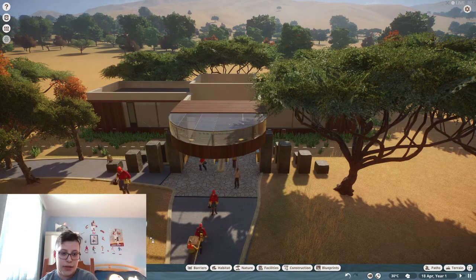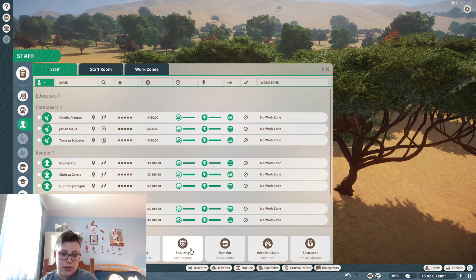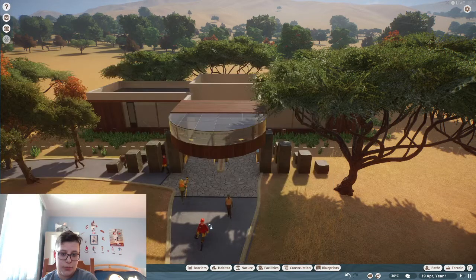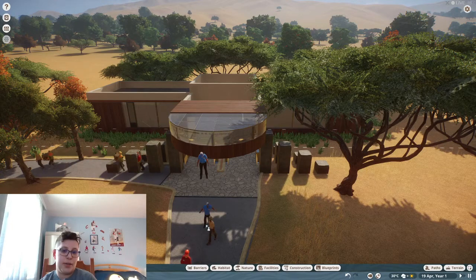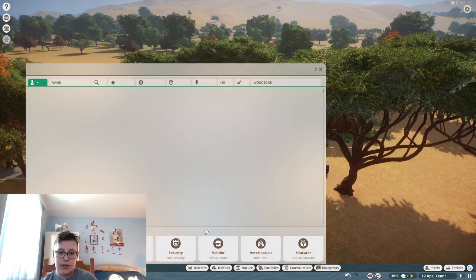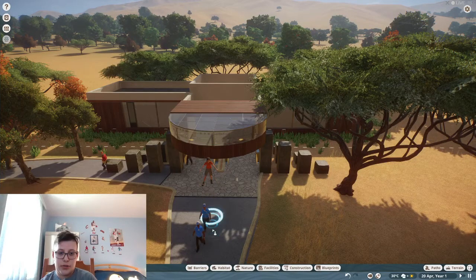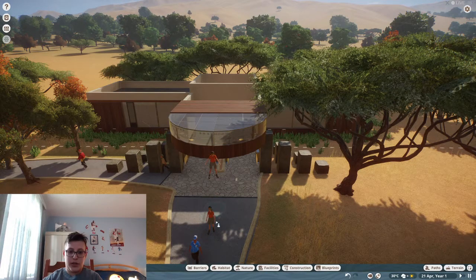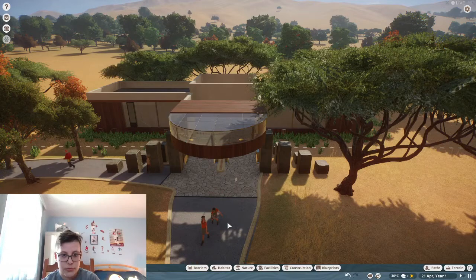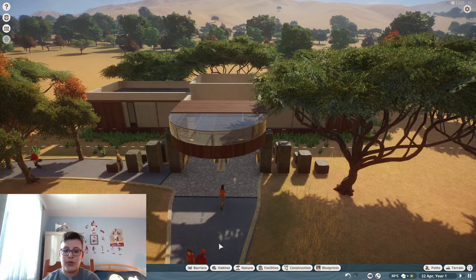So I got that. Next, you want to put in a couple securities, just in case someone's gonna pickpocket or something. A vendor. No clue what these people do, but I just slap in a couple, just in case they're important. Next, once of course.